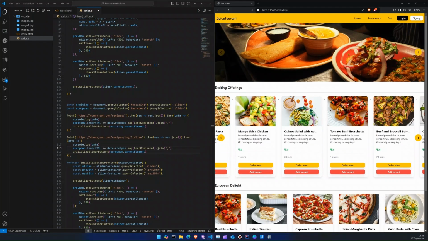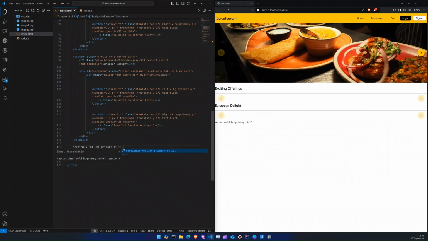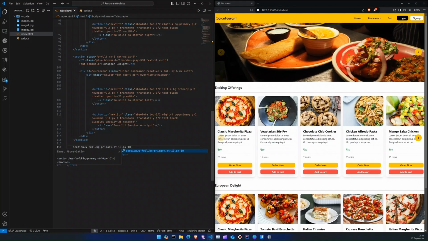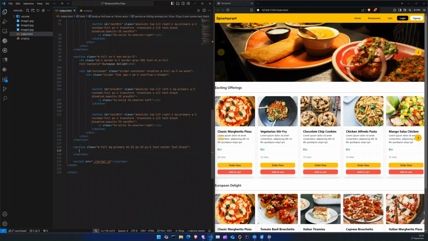Now we are going to build the subscription section, where you will learn how to use the gradient in Tailwind CSS. In order to build the subscription section, I will create one section whose width will be full, whose background will be primary, margin top will be 10, and px will be 10, and py will be 5, and text will be centered, and text will be black.